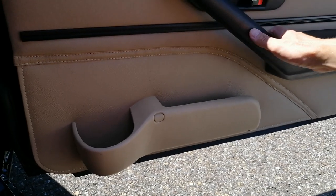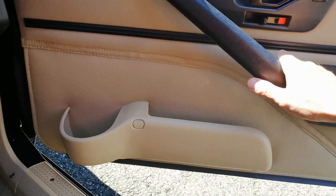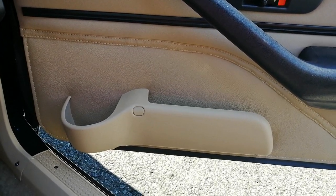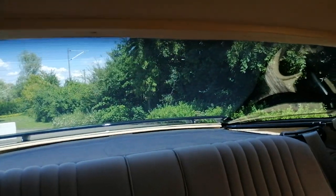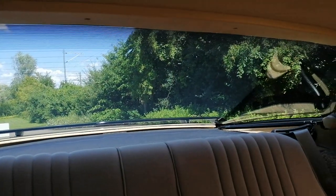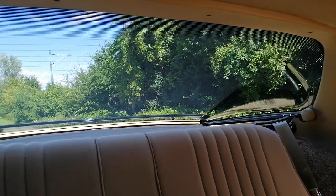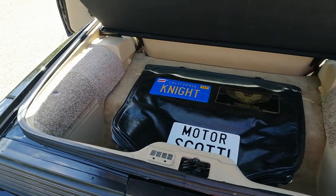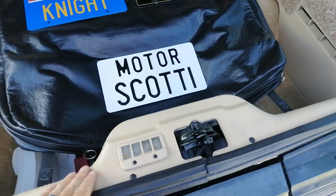Since I decided pretty early on in the process of restoring this car and converting it into somewhat of a KIT replica to not go fully screen accurate, I didn't really care about using the exact same cloth everywhere — KIT didn't have leather here, but I wanted something unique to me and I really love it. I also kept the cupholders that were originally in the car because it's just a practical thing to have, and since I'm not massively into screen accuracy for everything, I like to keep add-on features rather than taking them apart.